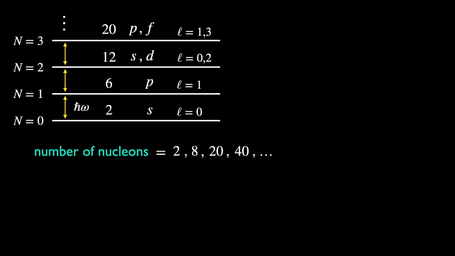Now let's examine the binding energies of these nuclei, which are composed of completely filled shells. As before, let's take the number 8 as an example. This nucleus is filled up to the second level. If we add another nucleon to this, the only available states are on the next shell. This nucleon will move up the potential well by h bar omega, thus reducing its binding energy by the same amount. Compare this with nuclei with the neighboring nucleon numbers 7 and 9.